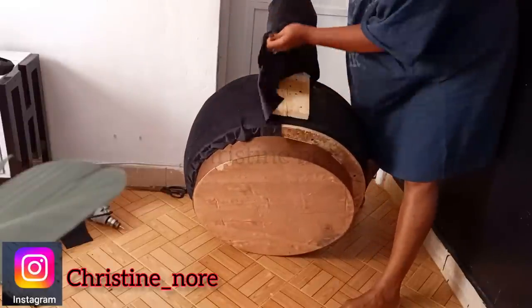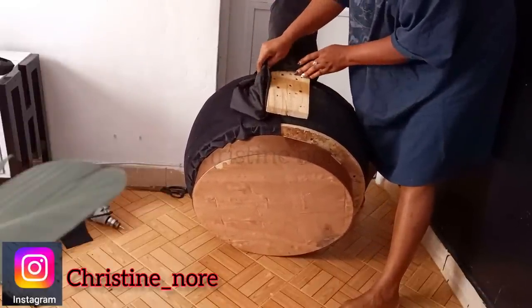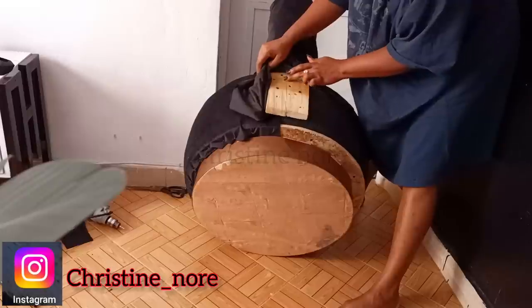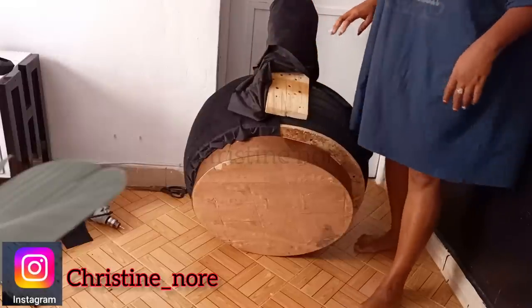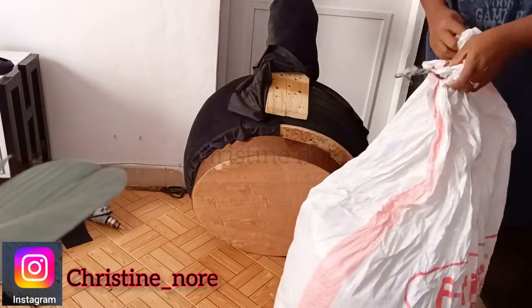And this piece is strong, by the way, it's very strong. Like how many? Almost eight screws. I've used like 8 screws to screw that.